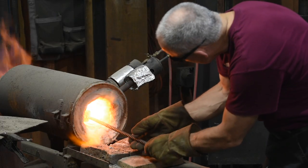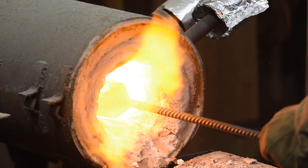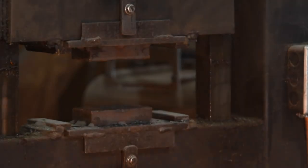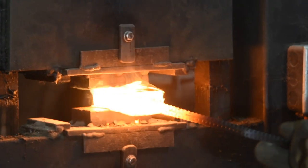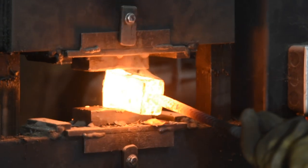Notice that I'm wearing brazing glasses to shield against the ultraviolet light produced by the forge. Spend enough time looking into the forge and you'll actually get sunburn from the light — you definitely don't want that on your eyes. I'm now drawing out the steel. This nata will be quite thick, over a quarter of an inch. I'll use both a drawing die and a flatting die to get it where I want it to be.